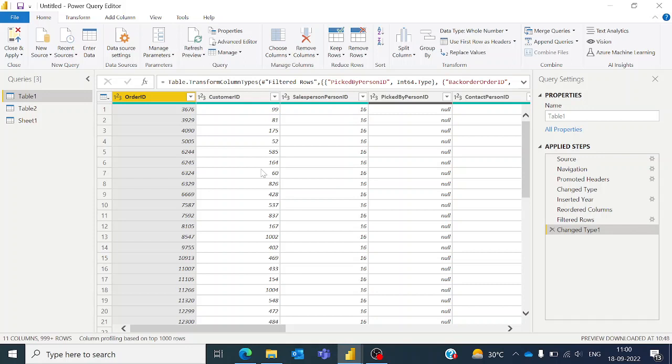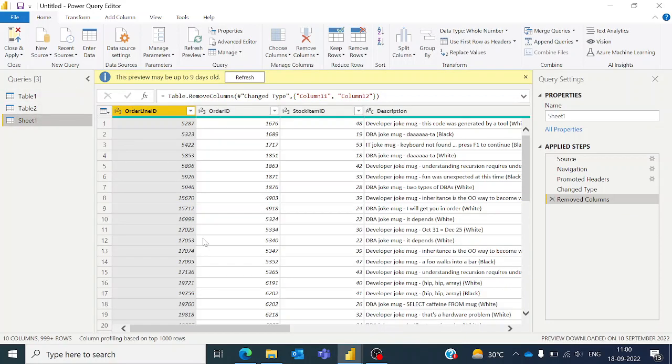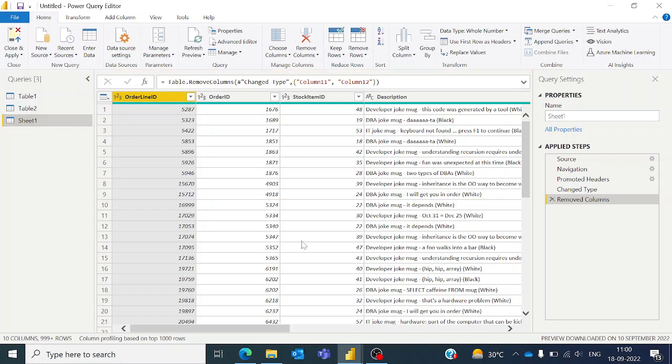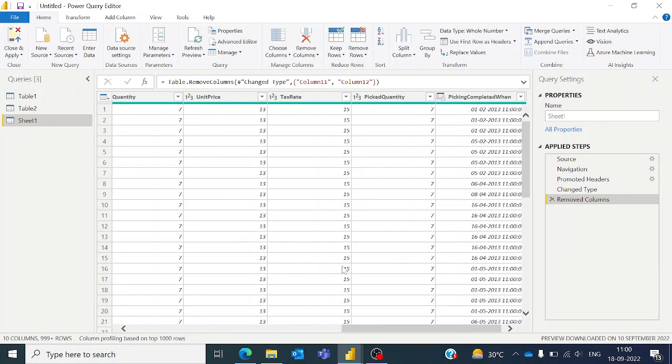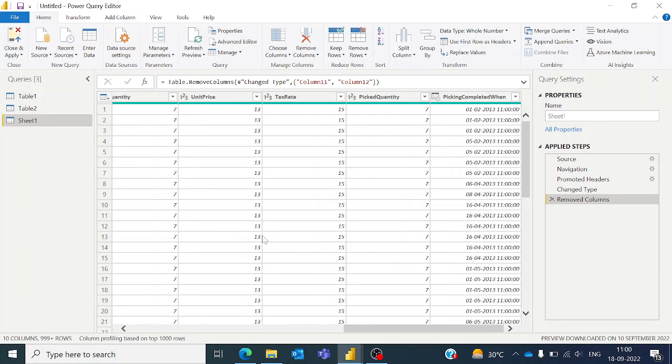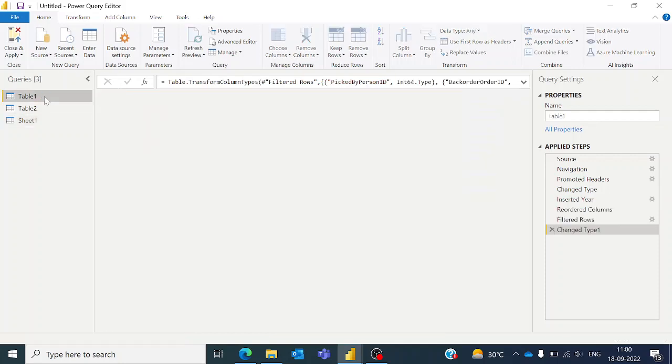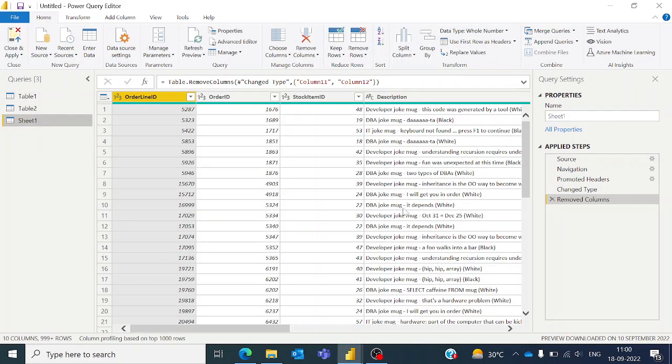So first I will show you the use of merge queries, then I will show you the use of append queries, right? So if I tell you about merge queries, what it does actually. Let's suppose I have two tables, order ID, and if you see this sheet, it also has order ID column, order line, stock item ID, description, package type, quantity, unit price, and this. So this is my sales order table, and that is my sales table, right? It has product, price, and information, everything. It's order ID wise, right?